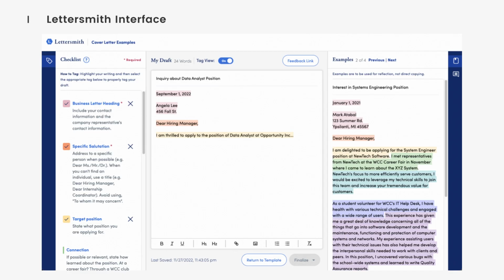We implement scaffolded annotation in a digital learning platform that we developed called Lettersmith. Lettersmith includes a list of shared annotations on the left. These items are chosen by the instructor as key items to include or consider when writing in a certain genre. On the right, students can scroll through various model texts that the instructor has annotated. This provides examples of how people carry out specific writing tasks as outlined on the left. Students are then given open space in the center to draft. They are also asked to self-annotate their own work.